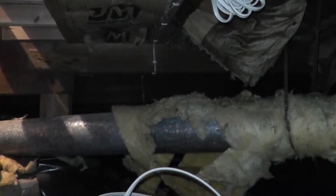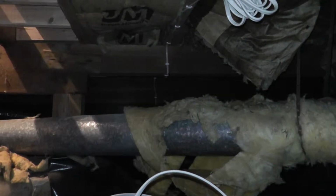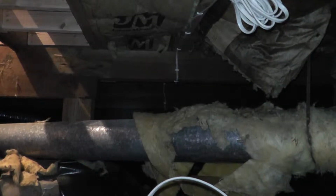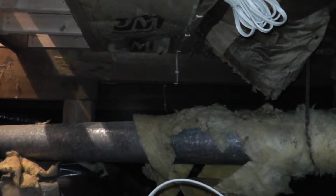And then if you look back there, I've got the wiring running underneath the beam. I think there are 3 or 4 beams underneath there, and I've got the wiring running underneath the beam instead of through or over the beam, because there are blocking pieces above the beam, so I couldn't run it above the beam. I didn't want to drill any holes down here, so I just decided to run it that way. And I've got a little bit of slack everywhere. I read that's another thing you're supposed to do: put a little bit of slack when you're running the wiring and when you're stapling it up.